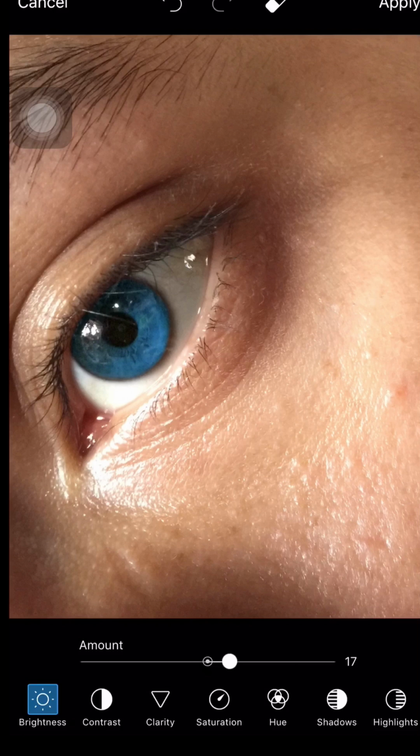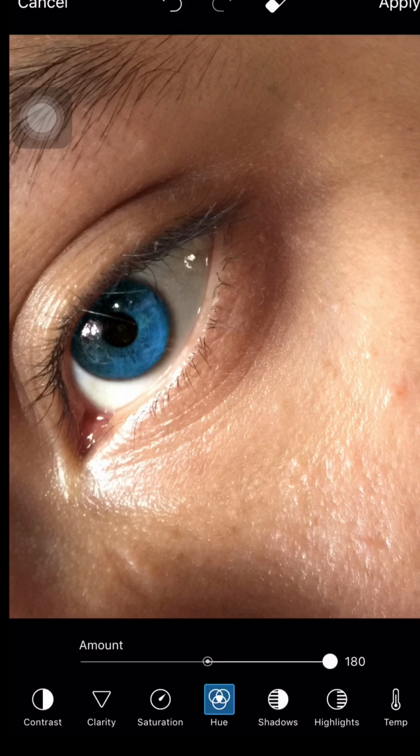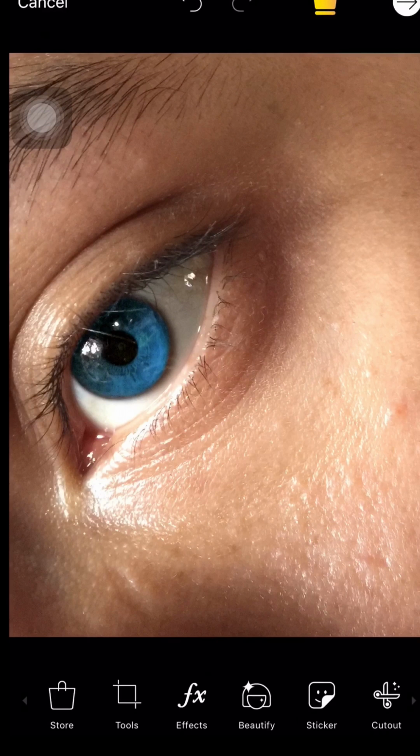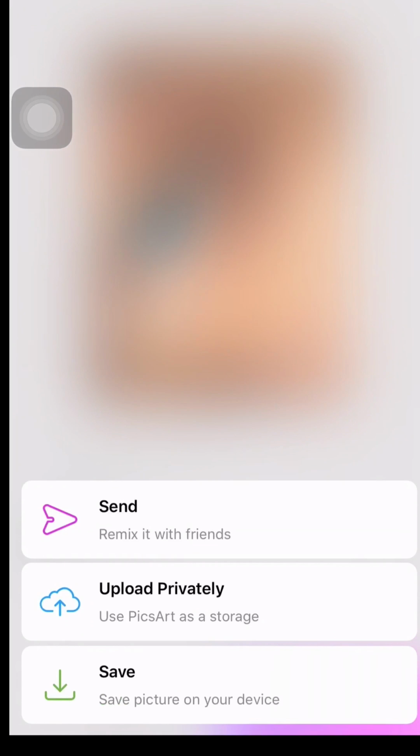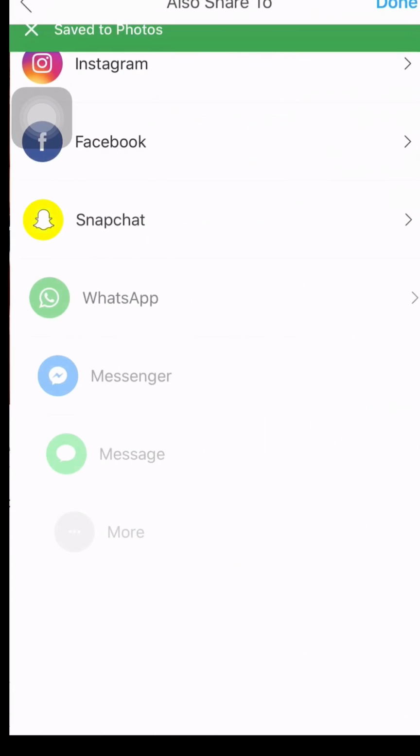I'm going to play with all these tools, and after that I'm going to show you the results at the end of the video. But as you can see, I'm just trying to do it. Okay, so after you're done, because we're already done, you save the picture and that's it. We are done.